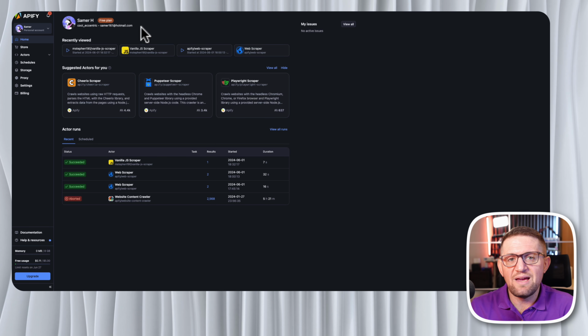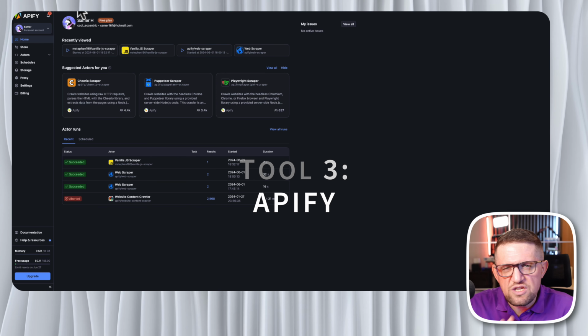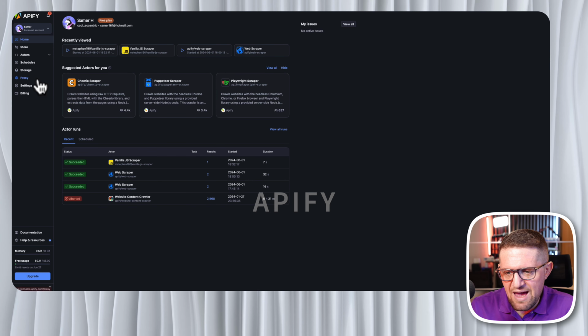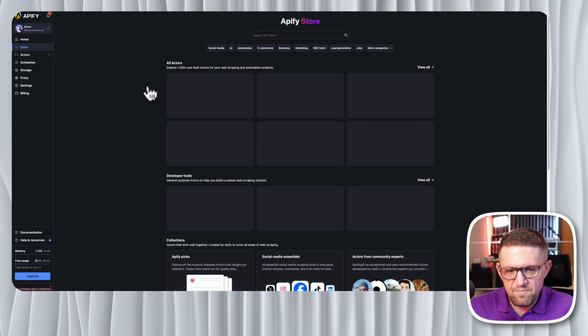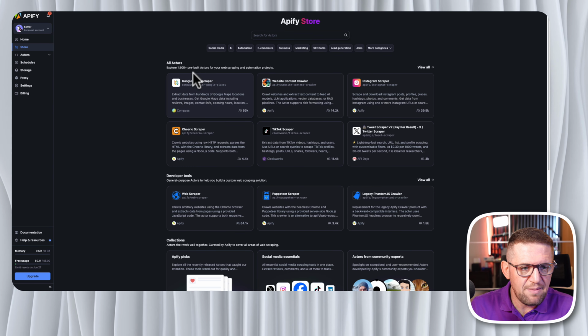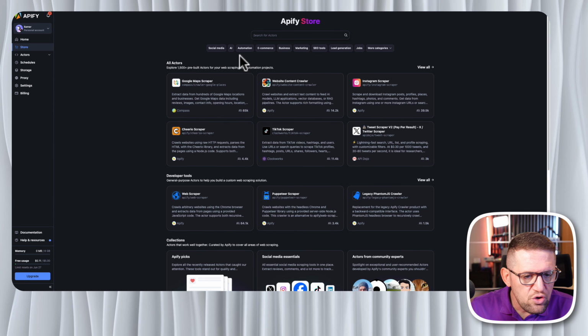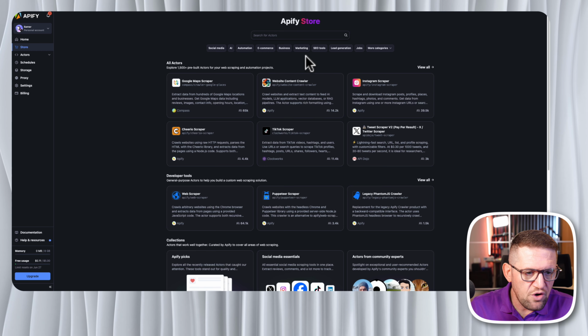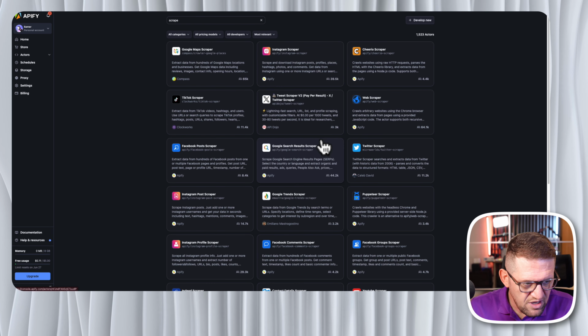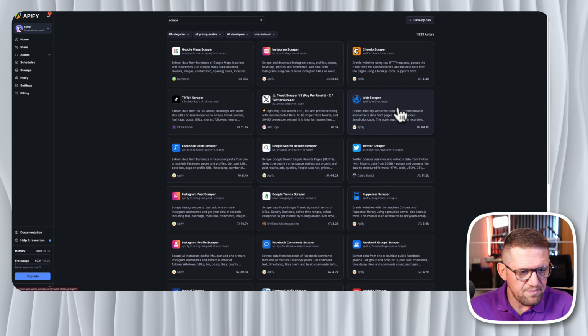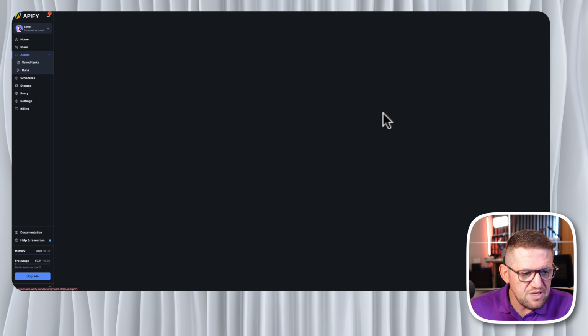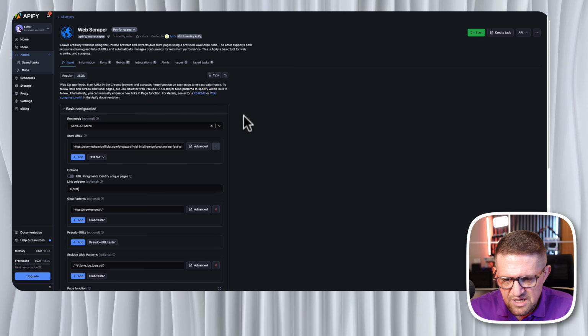So Apify is something like RapidAPI. You can say Apify is a competitor of RapidAPI. Just for you to understand the concept of the actor, let's go to the store. There's a marketplace in Apify, and you can see all sorts of different types of actors, or APIs basically. Okay, let's find something, a web scraper. And this is by Apify. So this is simply what we want. We want to scrape the web.